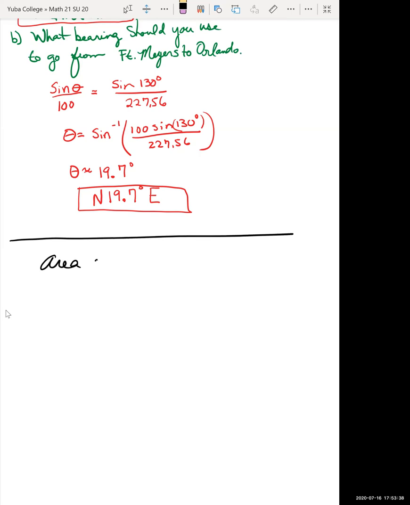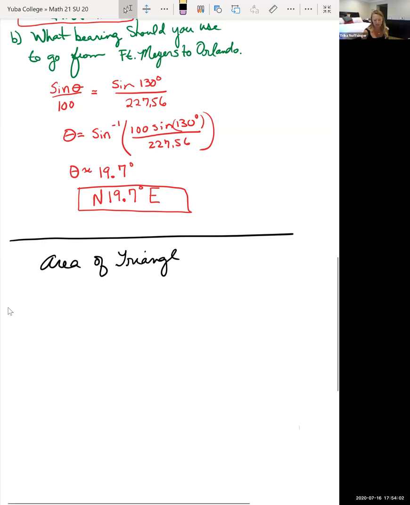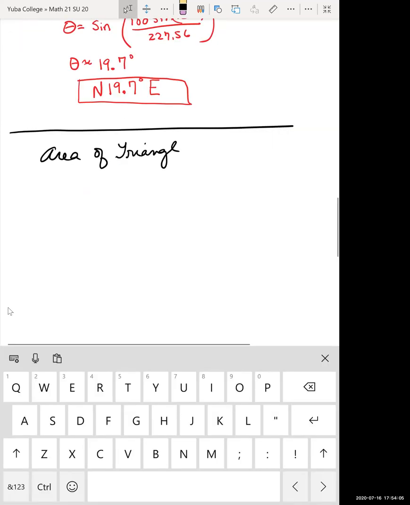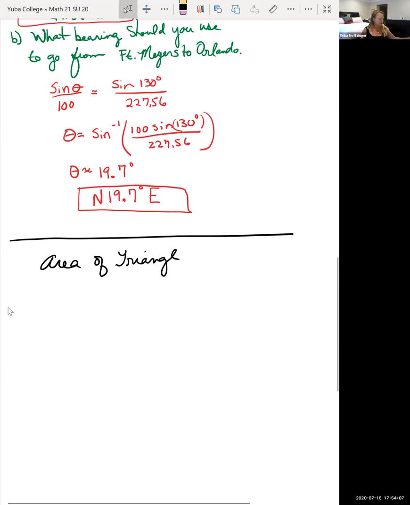What chapter was this again? 7? Or I'm sorry if I keep on saying 7, because that was the chapter in the old book. This is chapter 9. We just reviewed the application part of 9.2 and 9.3, and we had done the mechanics of the math before yesterday, so we were just reviewing that with applications. This right now is 9.4. We haven't talked about any of 9.4 yet, and it's area of triangles.